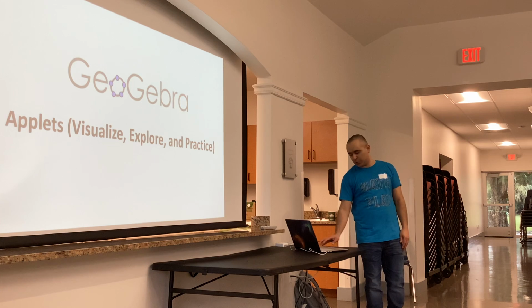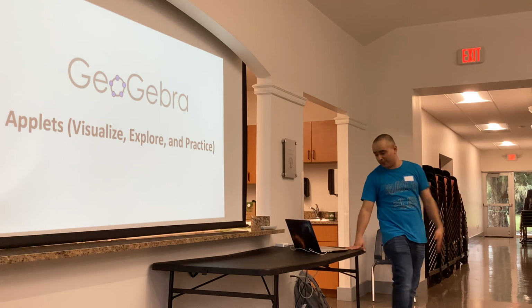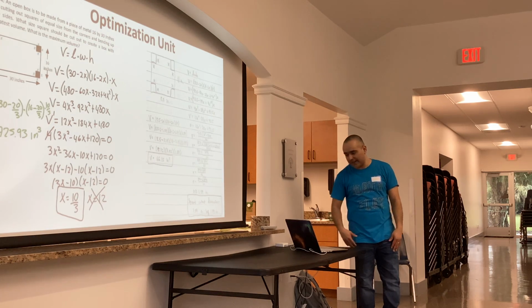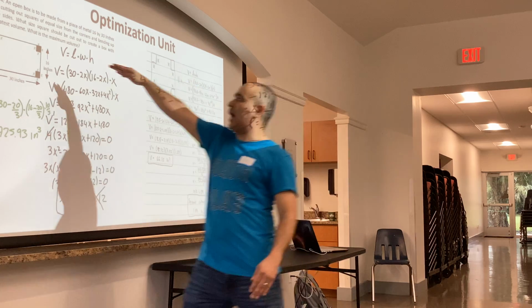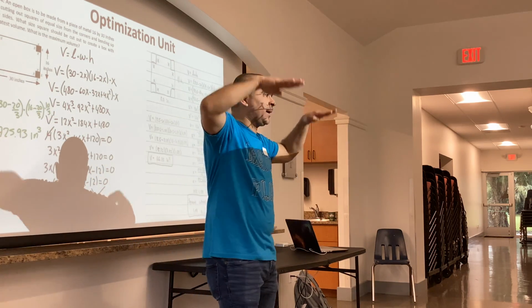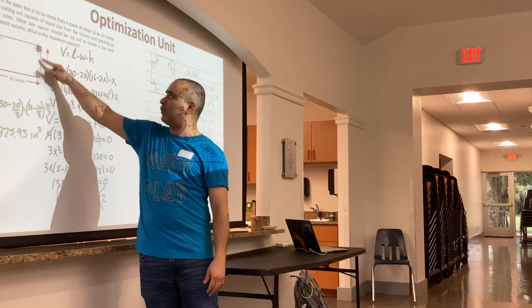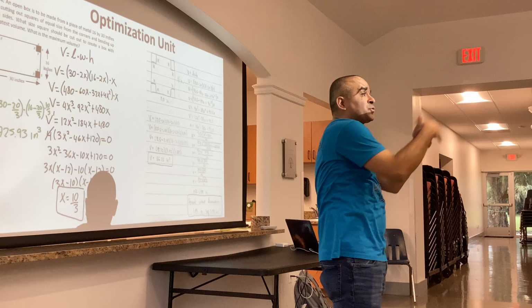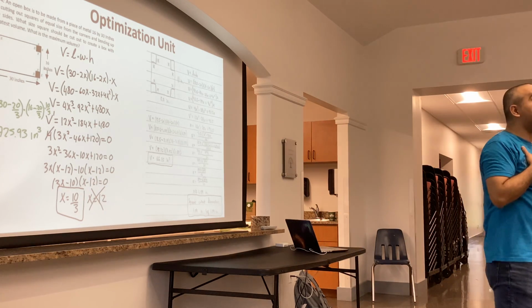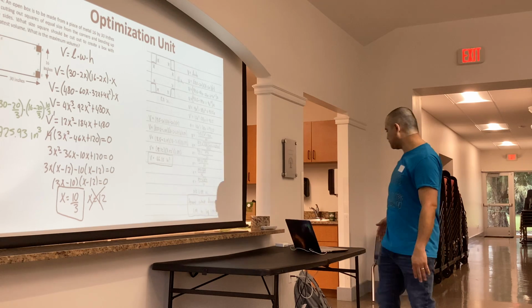So with my college students, they were doing optimization. If you haven't done college in a while, this is a classic problem. Students get a rectangular piece of material, usually metal or cardboard, and they want to cut out little squares from the corners, and then lift them up to make a box. Our goal is to maximize the volume of this box. So this is the classical problem.